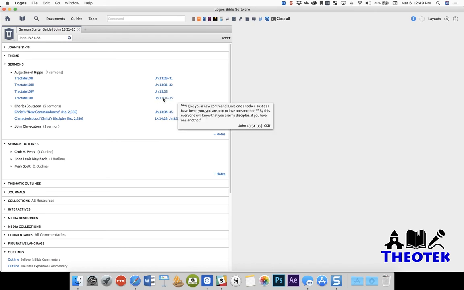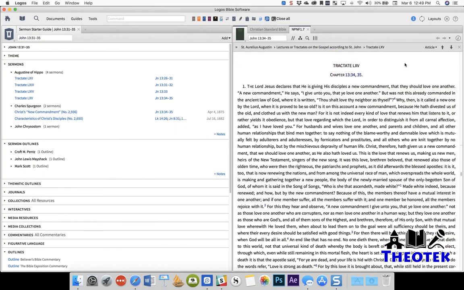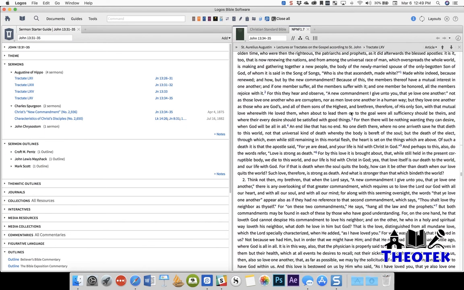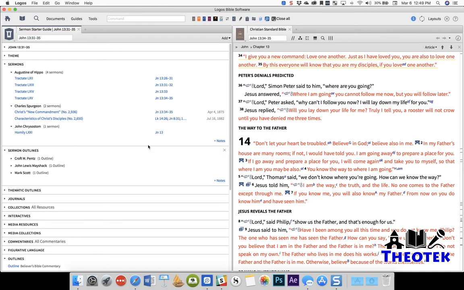And so, it might be that we look at this and we say, okay, if Augustine of Hippo thinks 34 and 35 would be a good place, then maybe we should check that sermon out and see a little bit about how he dealt with that. Now, be careful doing this because you don't want another person's interpretation to cloud your interpretation. Again, we're just picking the passage, so it's really best to focus on what did they cover. John Chrysostom, he did all of John 13 in a sermon, apparently.